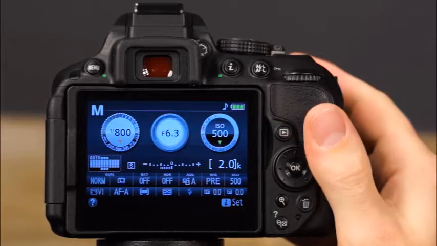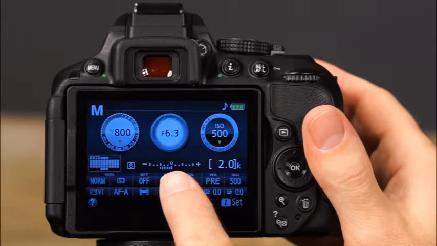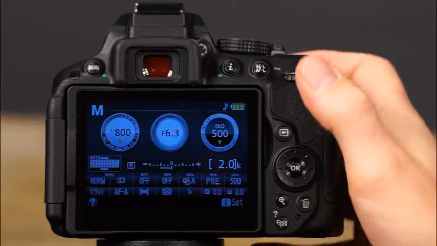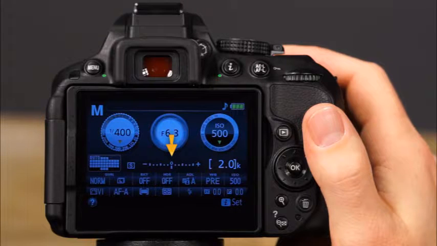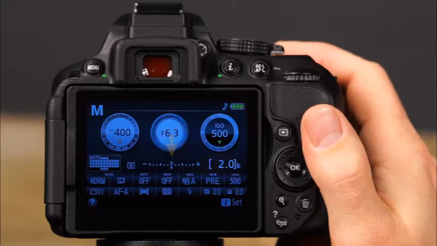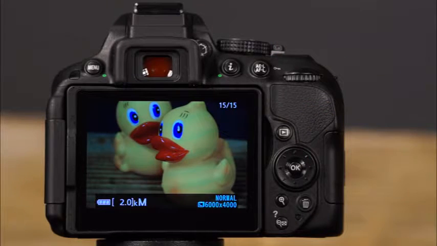As you're making adjustments, watch the exposure scale either on the LCD monitor or through the viewfinder. When the exposure level indicator is near the center of the scale, the image will be properly exposed. You can choose just the right aperture and shutter speed combination for your scene, whether you want to freeze the action or create a very shallow depth of field. Make the necessary adjustments to the aperture and shutter speed so that the exposure level indicator is near the center of the scale. Then press the shutter button halfway down to focus and the rest of the way down to take the picture.